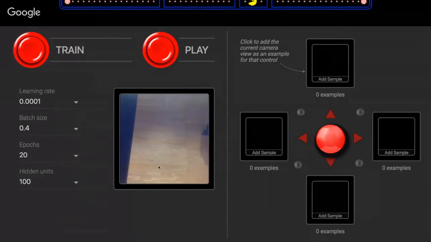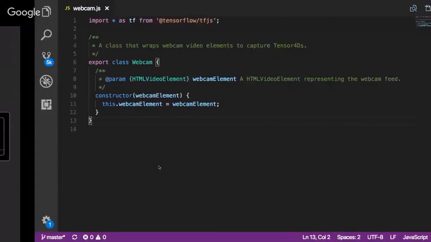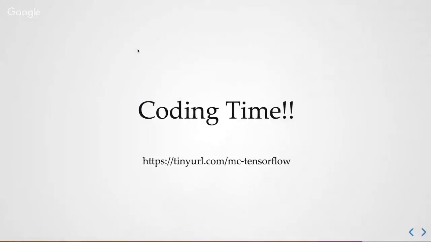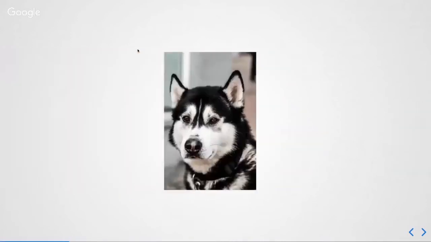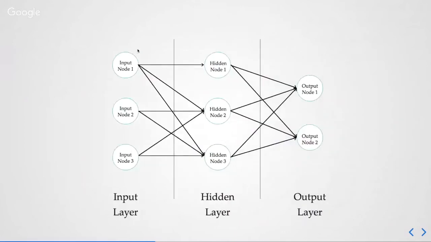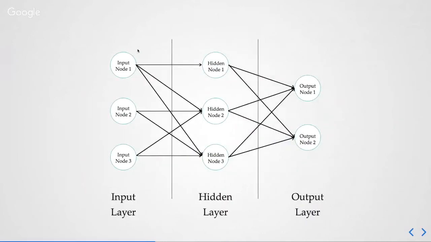Let's go back and look at the neural network again. What you have are functions.